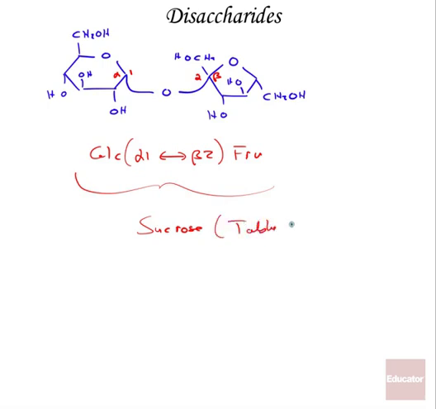This is table sugar. And you notice there is no anomeric carbon that's available. This is a non-reducing sugar. The 2 anomeric carbons are connected by an O-glycosidic bond. It's arranged this way. This is not the standard conventional arrangement. I've had to flip this fructose monomer in order to bring this carbon in close proximity with this carbon. This is the process that you go through. Again, glucose is connected to fructose. The glycosidic bond is the alpha 1, number 1 carbon alpha configuration connected to the number 2 carbon beta configuration.